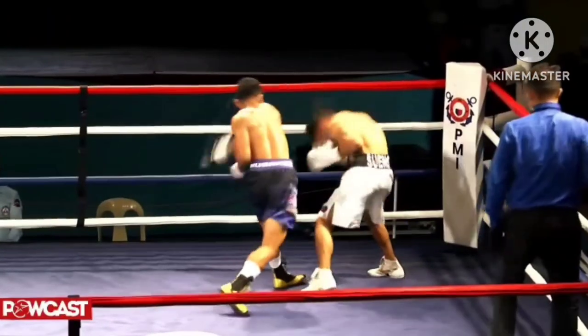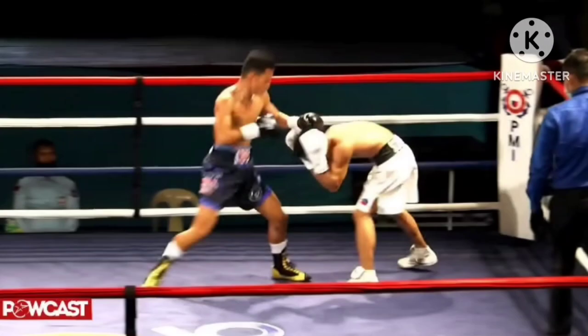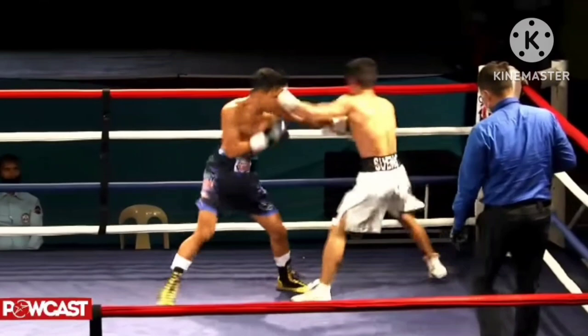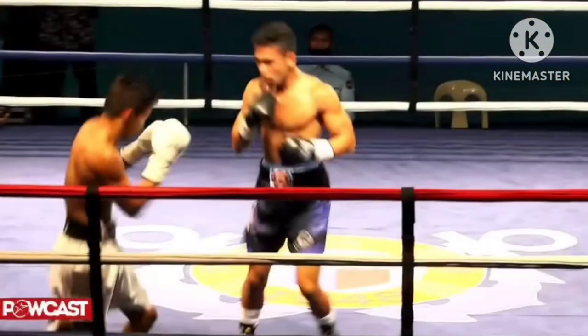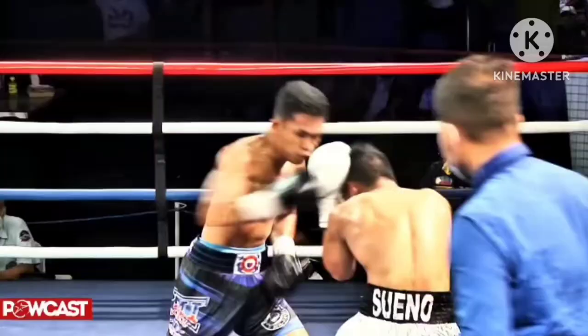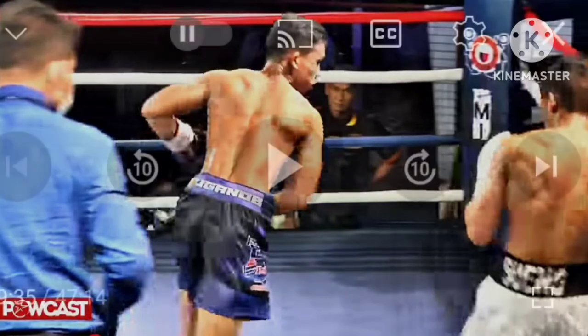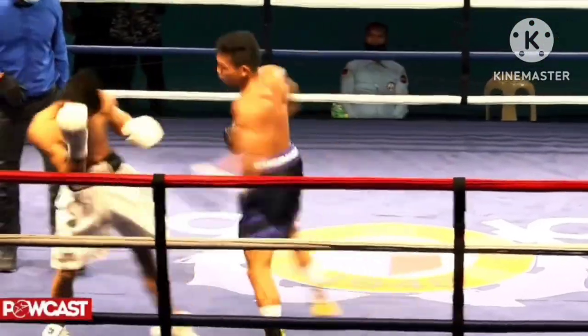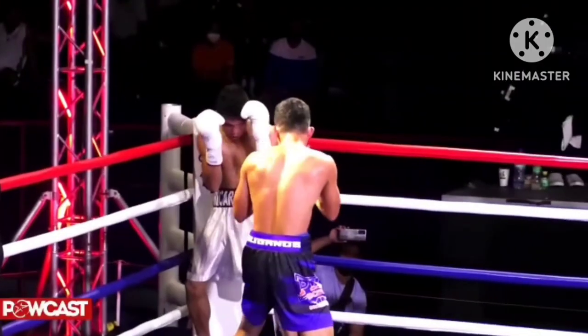Let's see another one. 1-1-4, again, boom, off balance right there. Look what he does here. He steps back, but he doesn't step back quick enough. I think Vicelles' counter will be quicker than his step back. Let's see another one. This one is the most apparent. Look at that shit. He's gonna throw a right hook, he's gonna square up. This split second right here of staying in that position, Vicelles can throw his counter shot. I think Vicelles is quick enough to throw his counter shot in between those wild right hooks of Suganob.